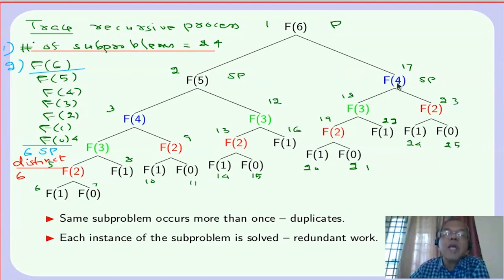But this version of the algorithm does not recognize, oh, this f of 4, this subproblem I have already met before in the third call. Therefore, I don't need to call it again. The third call was f of 4 and I computed the output of f of 4. Therefore, I don't need to solve f of 4 again. This recognition is not in the recursive version of the algorithm, fib-bar, that we have written.